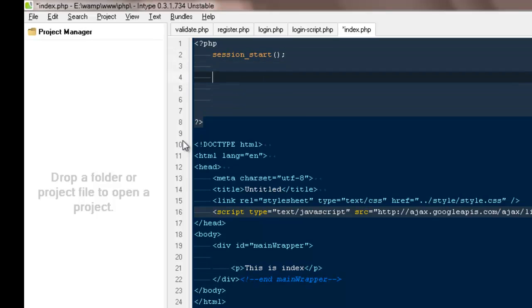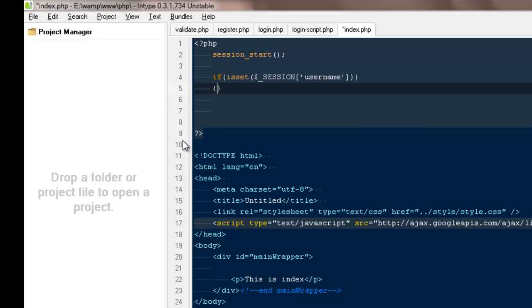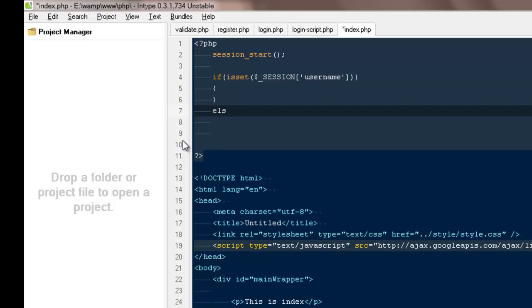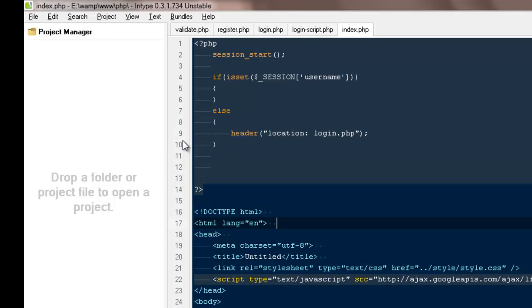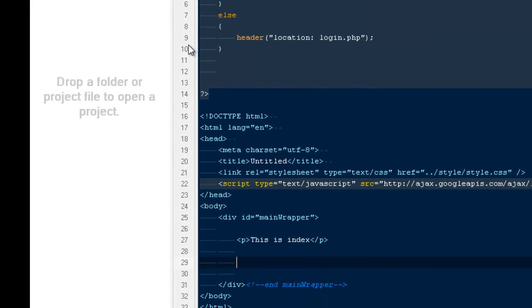So I'm starting a session out here. Then I'm going to make a check: if it is not $_SESSION username, then header location to login.php.